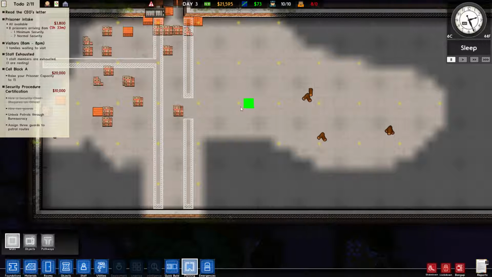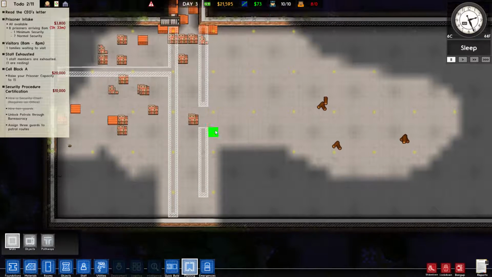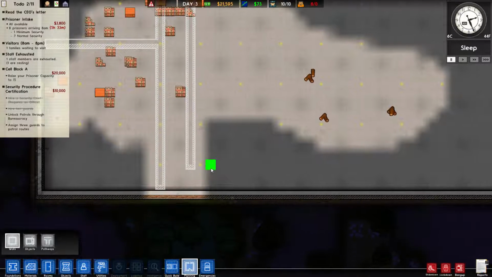Okay. So, that gives us an entryway into here. You know what? That doesn't make sense. What makes more sense is if it's down here that they have to come in.